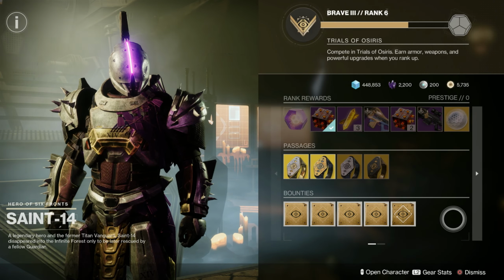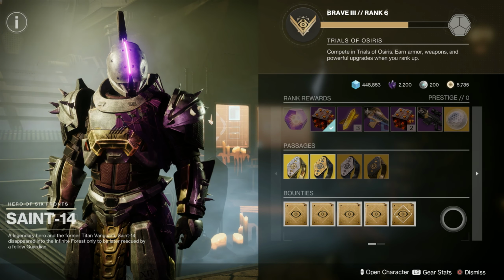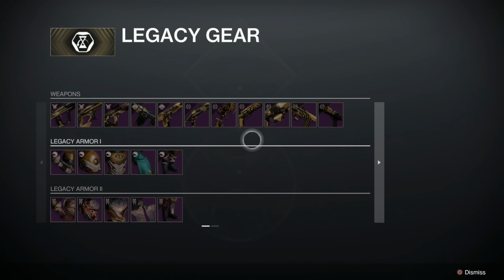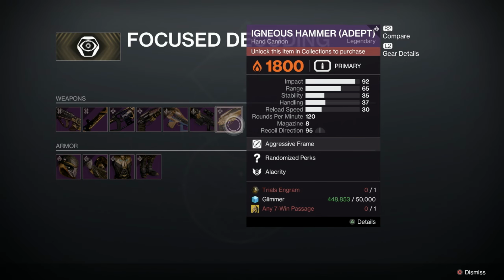Now it's rotating maps, so we've got Meltdown, we've also got Anomaly, and then Eternity as well, so we've got 3 maps popping up this week. And while we're here, let's have a little look at the wrong one. We'll have a look at the Doodah. It's the Igneous Hammer is the Adept.